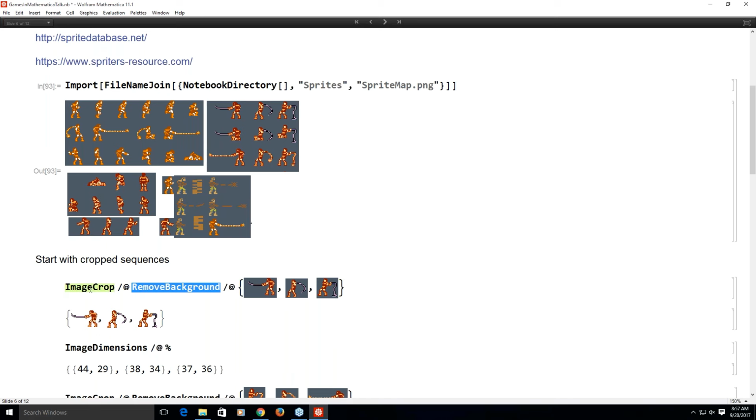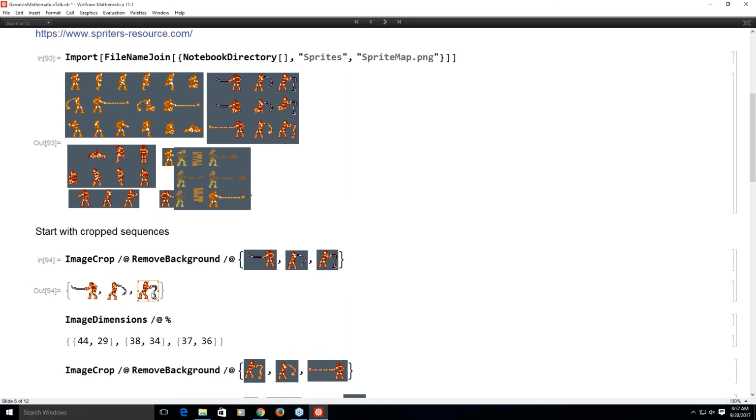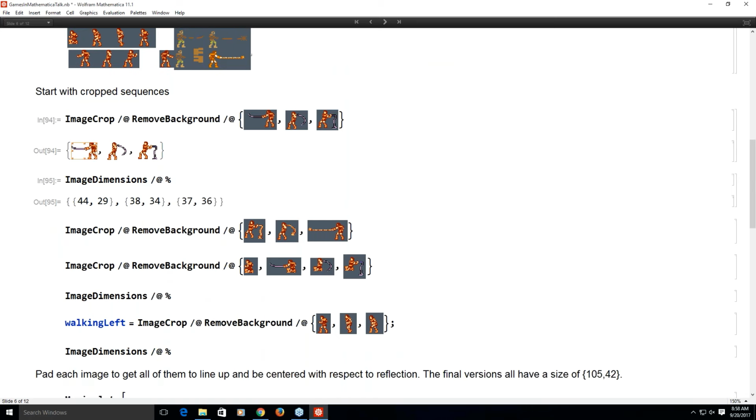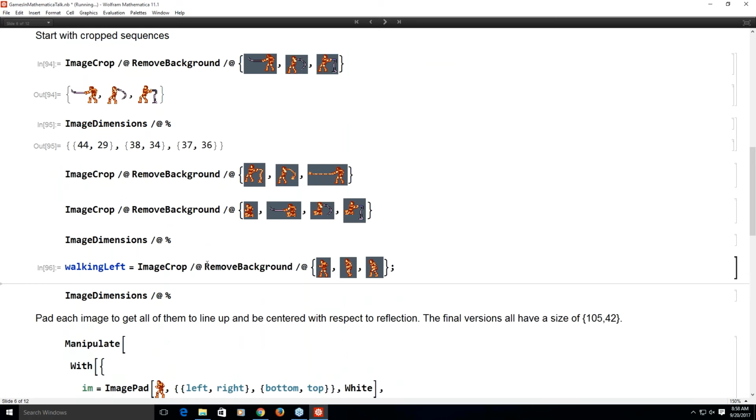And then just using a couple of functions to remove the background and then crop the images, you see it's because these are very simple bitmap images, it did a really good job. And actually what makes a really good sprite map is to have a background color that is completely different from the character. And remove background figures out what that background color is and automatically removes it. And just to show, the image dimensions of these are truly very, very small images. So like 44 pixels by 29 is this first character. So you can do this for the rest of the characters.